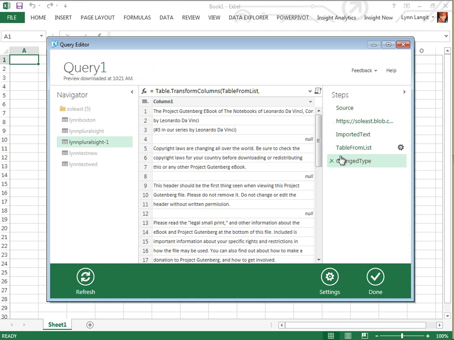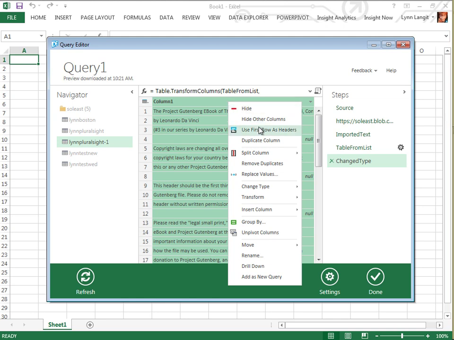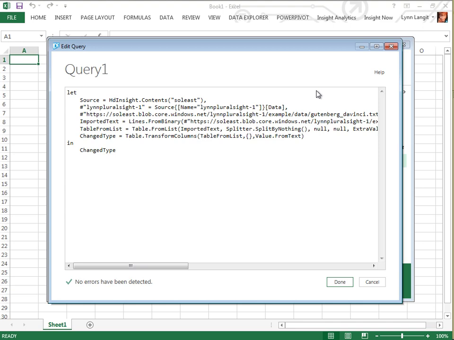And this is a list of the various steps. And then I could do additional transforms. I could use the first row as headers. I could split. I could replace, so on and so forth. Now, if you're interested in the query language, it's a new type of query language here that is unique to this particular product, which is yet another way for us to work with various types of data. So you can see I'm actually accessing the data that's stored inside of the container.